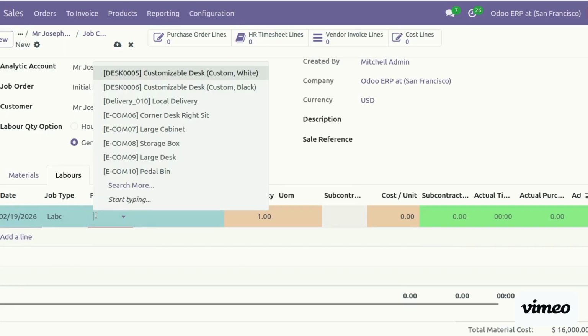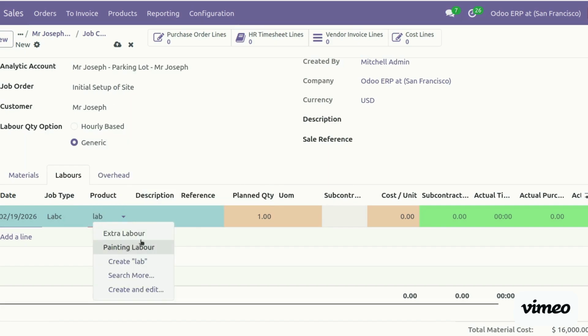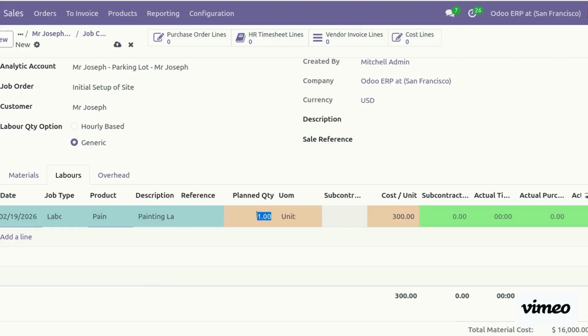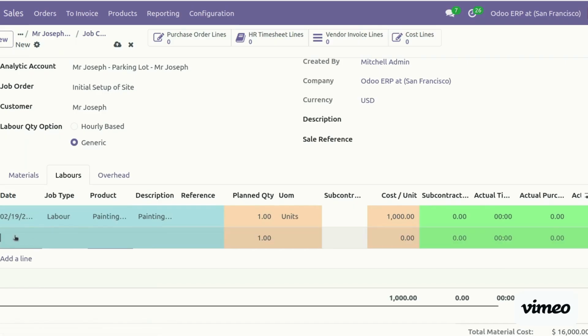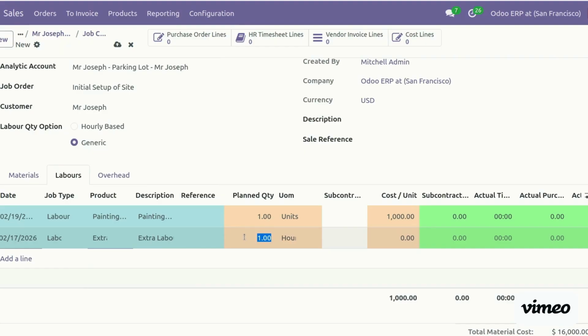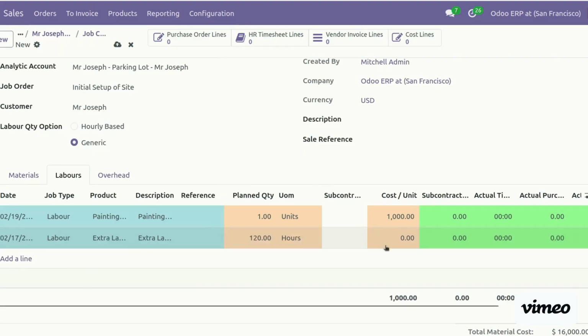Now here we will add the labor product, painting labor. In this case we can add the unit, 1000. We can add multiple other details. Extra labor, we need 120 hours. For the extra labor, each hour will be 30.